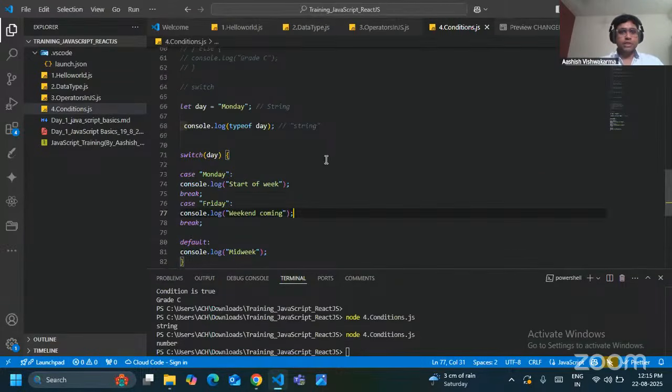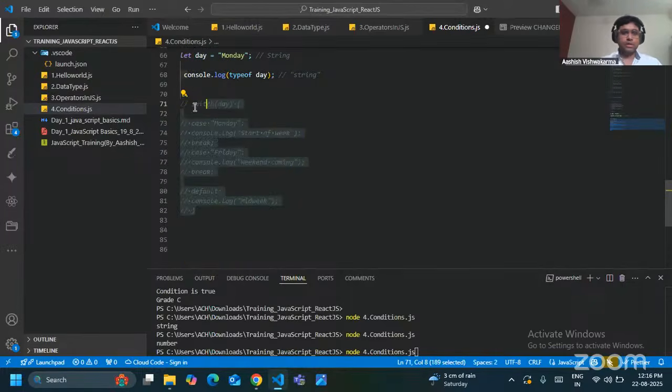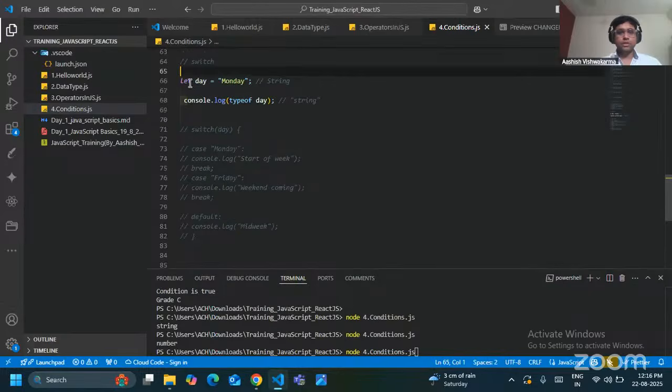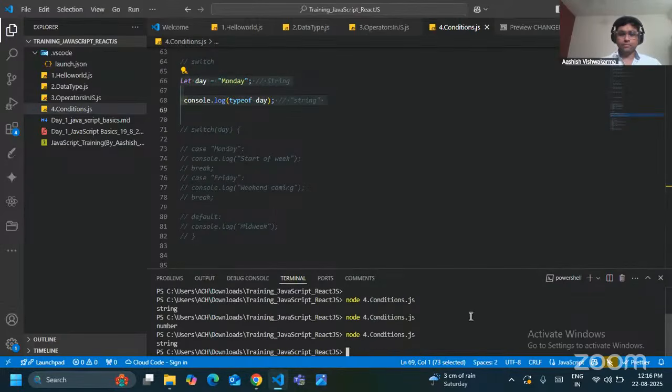So I was explaining the day here. Let day equal to Monday, right? And we are just checking the type of. We can check the type of day that we have declared, and then we initialized the value as Monday in day, right? So type of day will be string here. Let me run again because you all missed this today. Let me comment out, save the file and run again these two lines of code. Now see, it is giving string, because the type of day we are checking is a string, because we have defined it in double quotes, right?